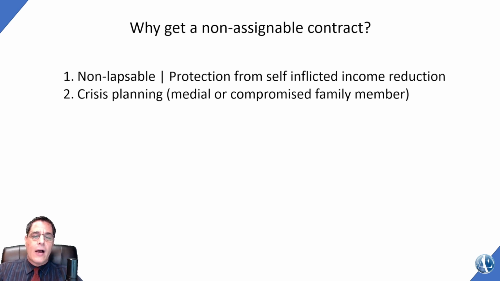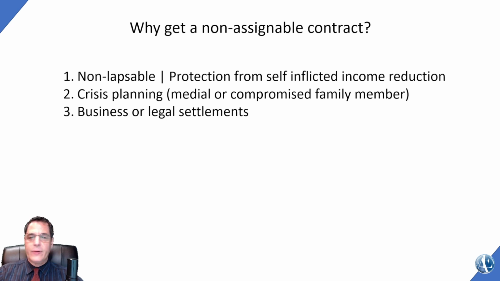This is great if you have a compromised family member, meaning addicted to drugs, we've seen that, and you don't want them to get a whole lump sum of money or have any access to it because it could kill them. So we use it for that, where it's a monthly stipend to the particular family member to make sure they have food and shelter, certain required necessities, but not enough to buy them enough drugs to kill themselves. Or if they have a mental disability of some sort, it can help with budgeting and all that good stuff. So crisis planning is another area we see this used.